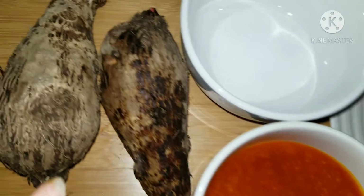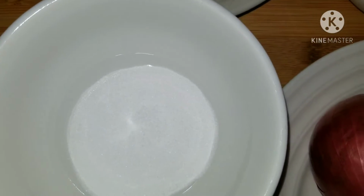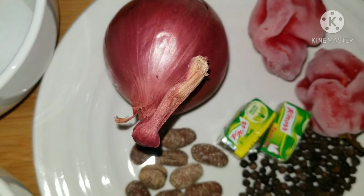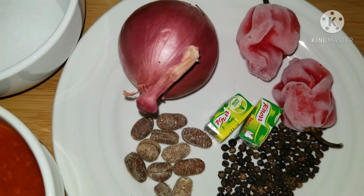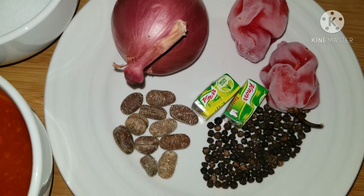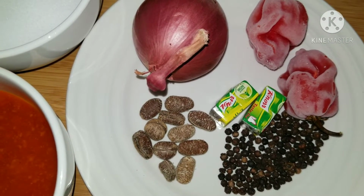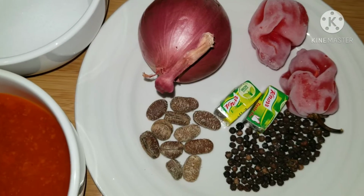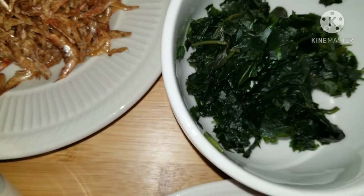Here I have my red oil. Here I have cocoyam for thickener, okay? In here I have my salt. I have my onion. I have my ehuru seed. I have my black peppercorn. I have my pepper. Guys, this pepper is Jamaica pepper. It's very hot. And I have my seasoning cube. I won't be using those two seasoning cubes because, you know, fish is sweet already. The crab, everything is sweet, sweet, sweet.